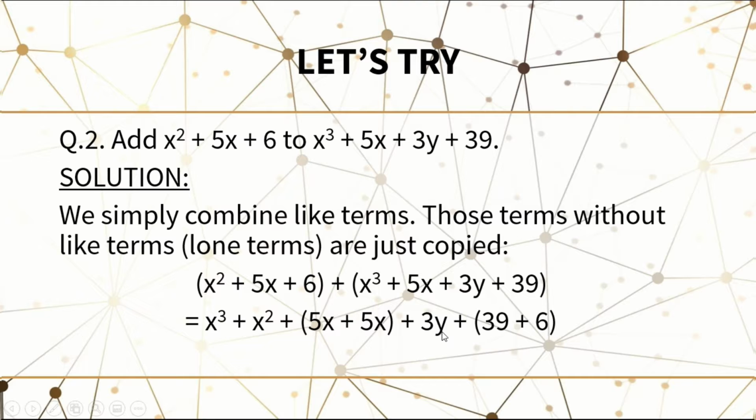So, kopyahin mo lang. Kaya, ang magiging sagot dyan, pag in-evaluate natin yung mga like terms so pinagsama natin, ang sagot ay x cubed plus x squared plus 10x plus 3y plus 45. And that is our answer. Sana nakuha ninyo yung sagot. Now, let us go to question number 3.